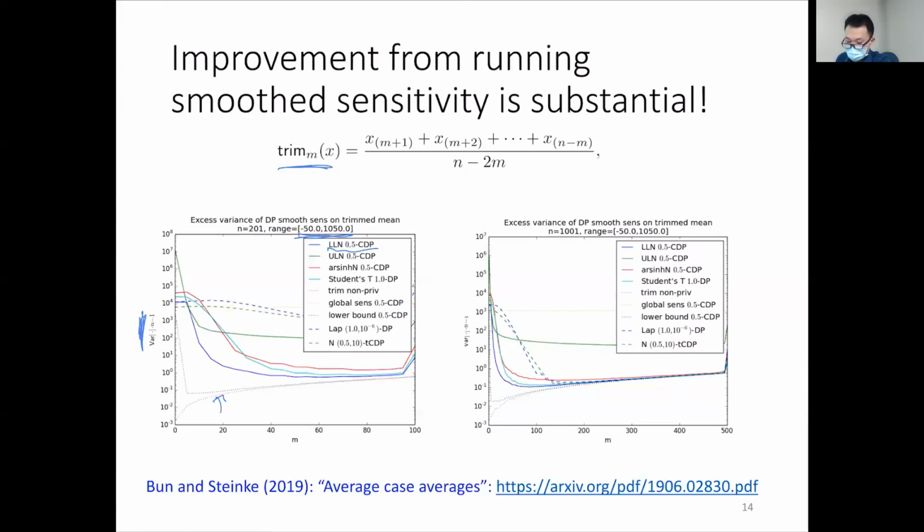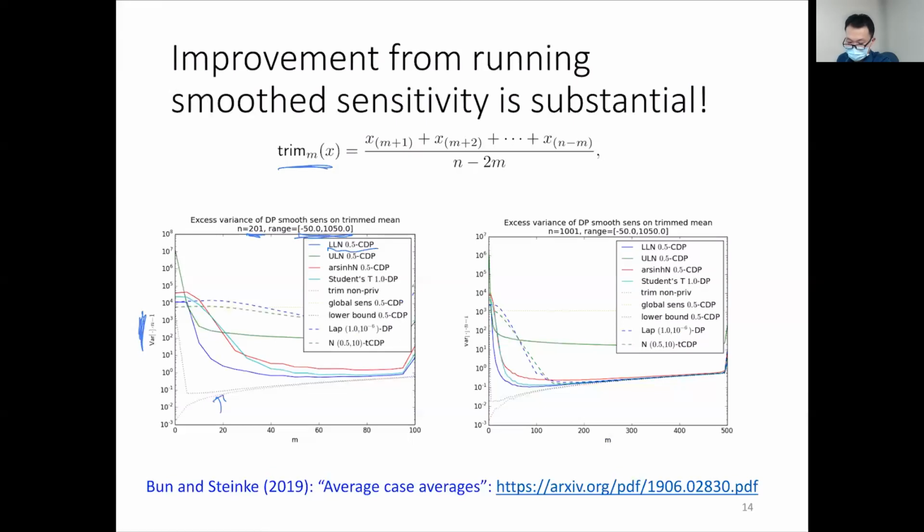But as m increases, the performance of the differentially private algorithm and the non-differentially private algorithm get closer and closer. By comparing these lines, you can find how much additional cost we need to pay in terms of variance when we want differential privacy. Notice that n equals just 200 is extremely small, so in such a small data set, the impact of privacy is quite substantial.